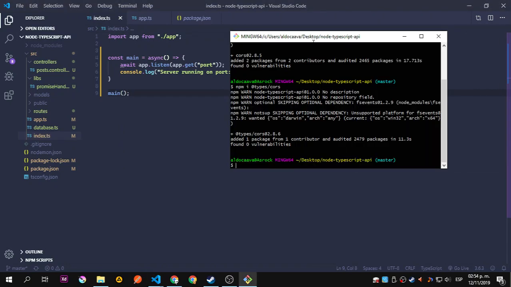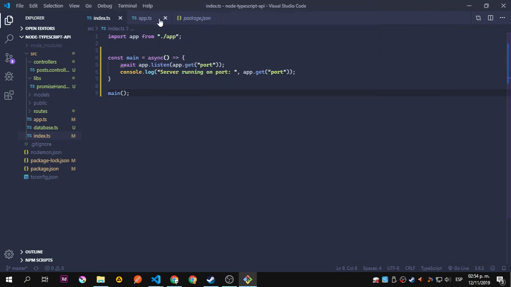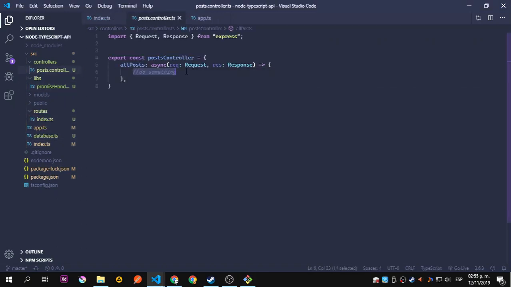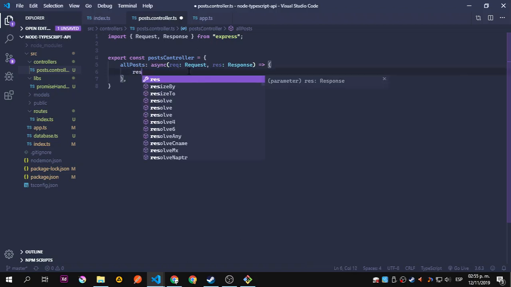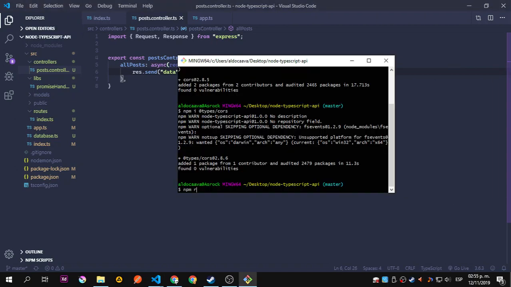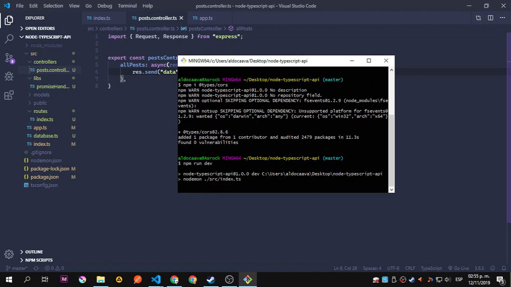Let's do something inside our routes, sorry, our controllers. There's going to be response.send data, just to see if that works, and npm run dev to see if there's an error or a problem.